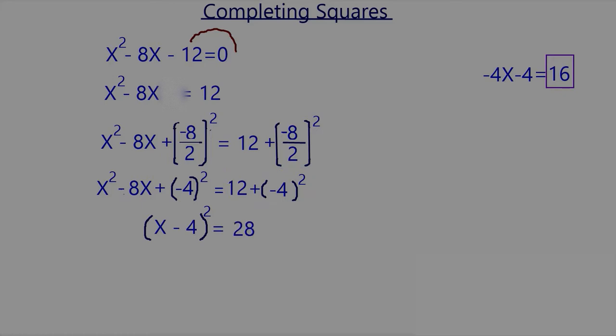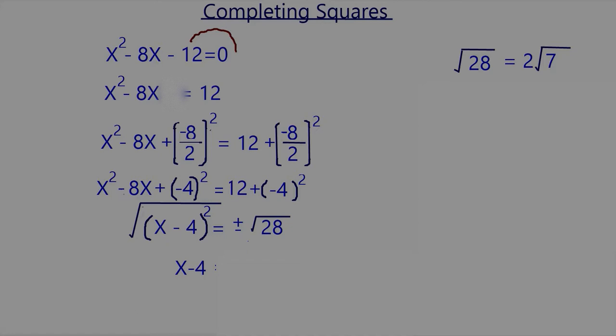To now transpose to find x, we notice that the bracket is being raised to 2. And the opposite of squaring is to take a square root. And we do that on both sides of the equation. But on the right-hand side, we also place a plus and minus sign. This is because we will get two values for x, when we either subtract the square root value, or add the value of the square root. On the left-hand side, the square will eradicate both itself and the square root sign, and we will be left with only x minus 4.